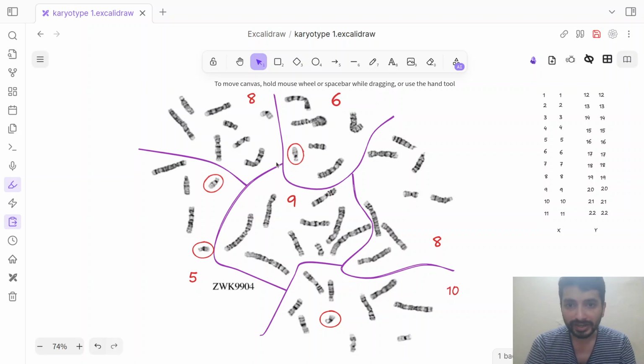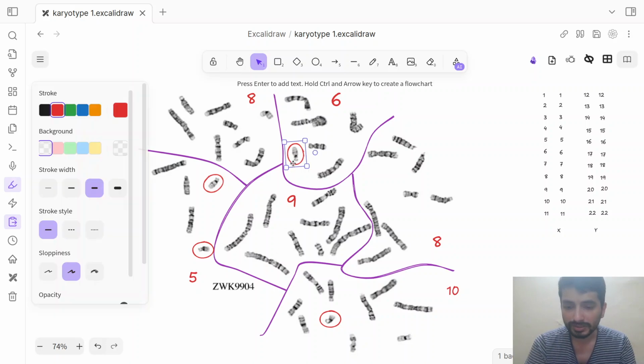So what we have identified here are the smallest chromosomes in a karyotype, and these belong to group G, and they include 21 and 22. But even group D has acrocentric chromosomes, but these are larger. So for example, this is an acrocentric chromosome. So we'll label this as well. Where else can you find these? So over here you can see one.